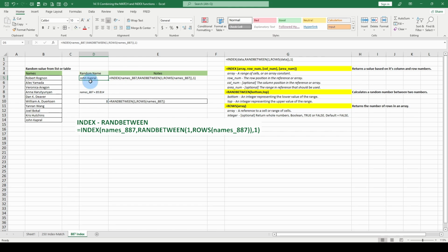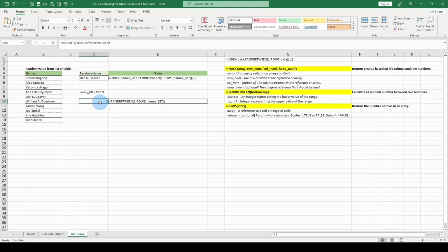So where is John Carpel? Well, 1, 2, 3, 4, 5, 6, 7. If you look at RANDBETWEEN, it says rows, and it says number 4. You look at Robert Rogan and you say, well, what's going on here? The row 4, and hit F9. Joe Vocal says 8. Don't try to match this example here with this random example where it shows number 2, because this is going to change and it's a random number.